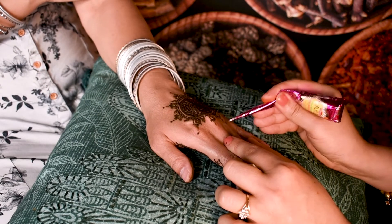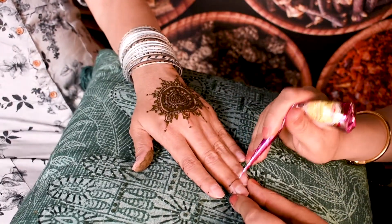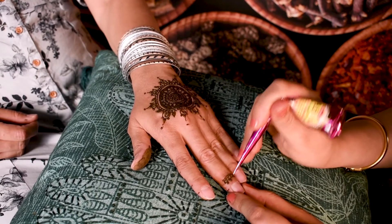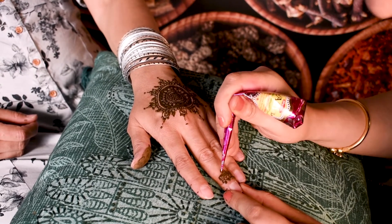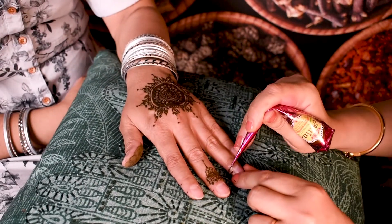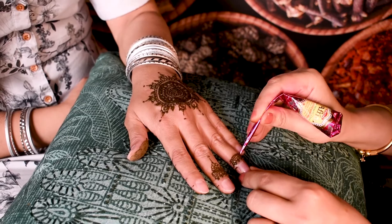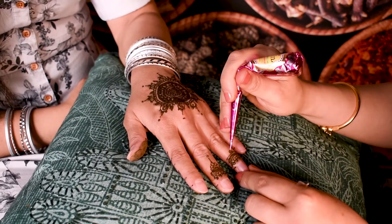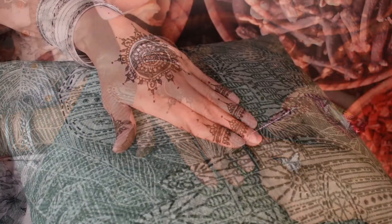In India, women look forward to sitting down with mehendi artists and the whole act of mehendi decoration is a wonderful experience in itself. Also, it becomes a very good excuse to avoid household work as it takes about an hour to dry, and for it to leave a darker stain, you have to leave it on for a couple of hours. Henna is a beautiful custom that has become a part of our celebrations here in Canada. We hope that you have an opportunity to participate and enjoy this beautiful artistic expression of tradition.